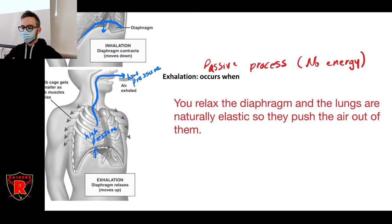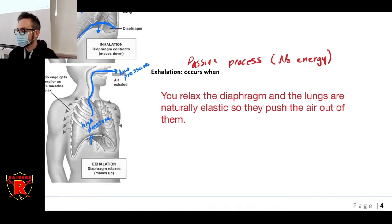However, you can constrict the muscles in your ribs, your intercostal muscles, and you can use that to force air quickly out of your lungs. You've done this before. When you blow out, when you forcefully exhale, you are using your intercostal muscles, the muscles in between your ribs, to push your chest cavity in to increase the amount of positive pressure to exhale faster. So you can make exhalation an active process. You can actively exhale. But in general, when you're just breathing at rest and even at exercise, typically you are just passively letting air escape. You're not really pushing it out.